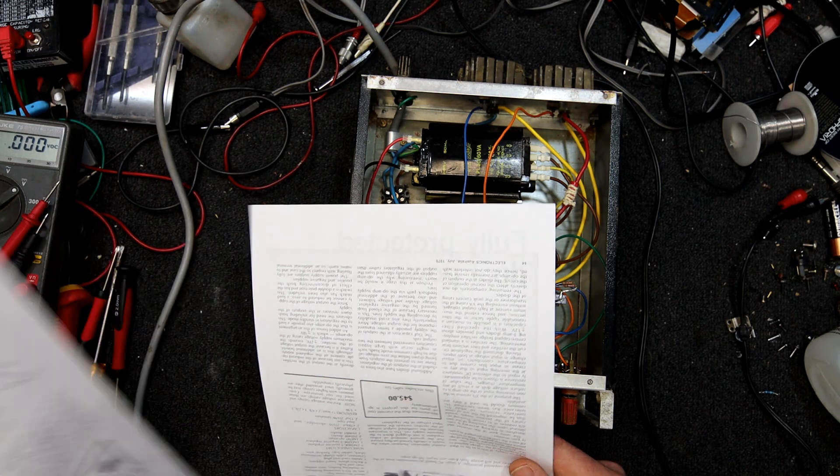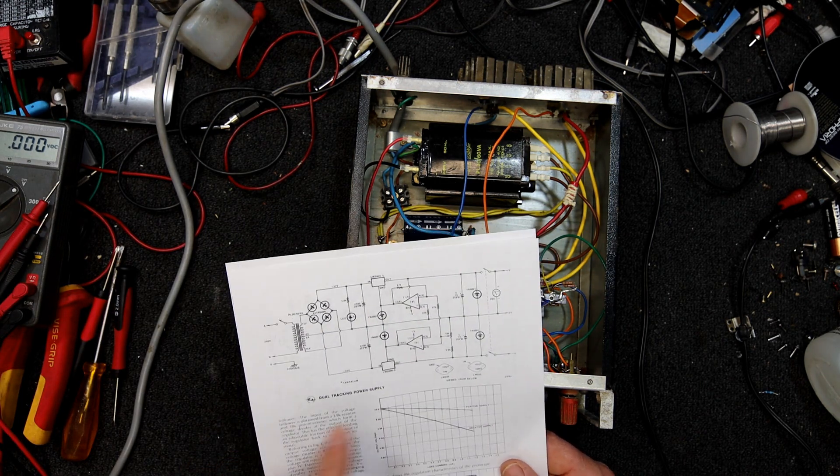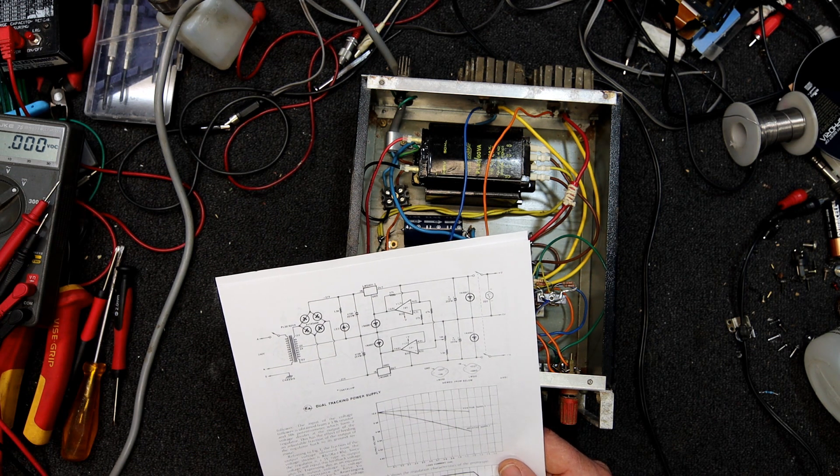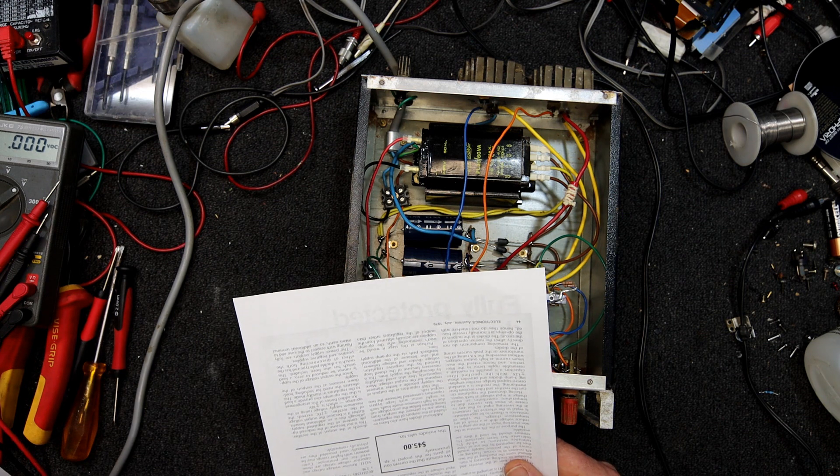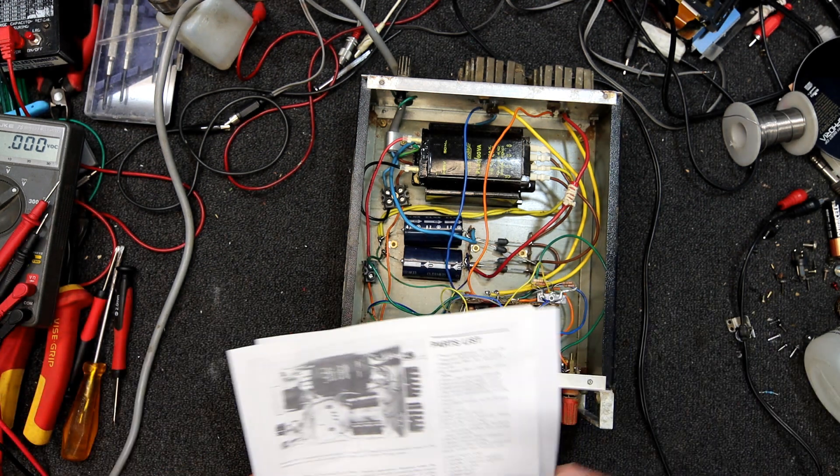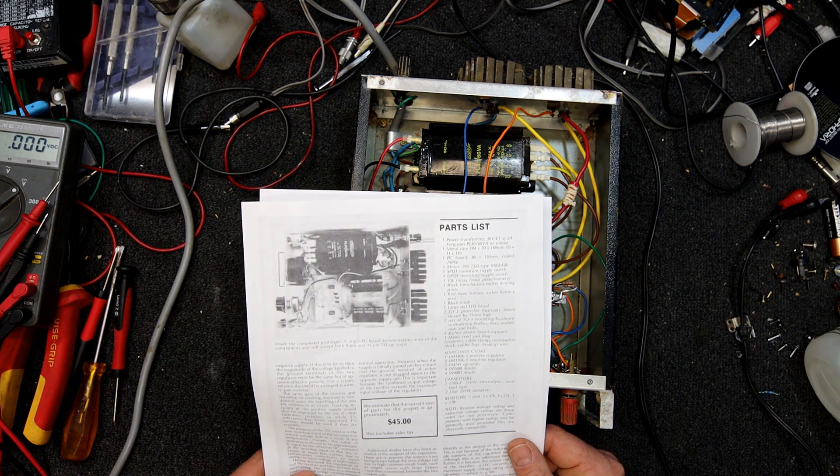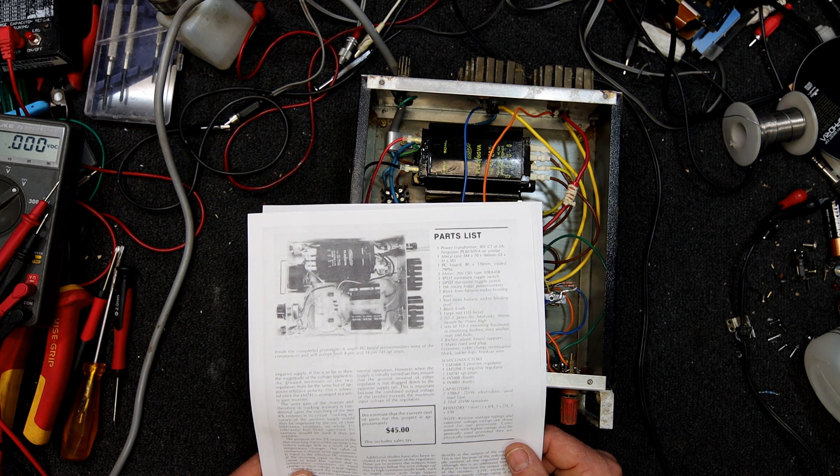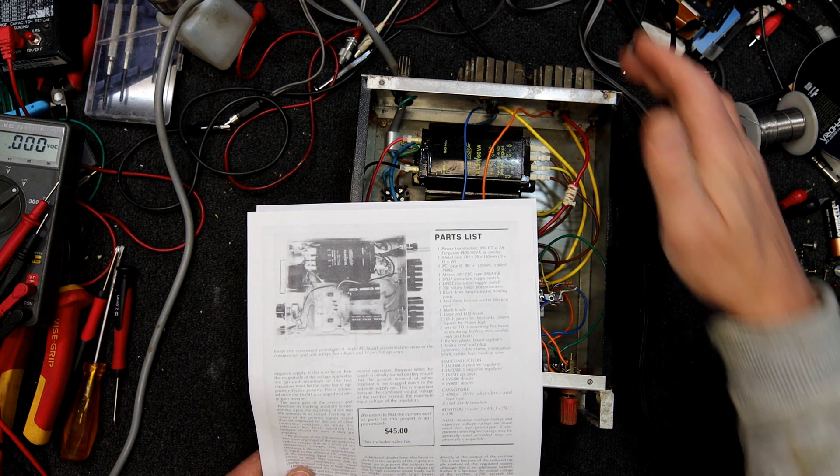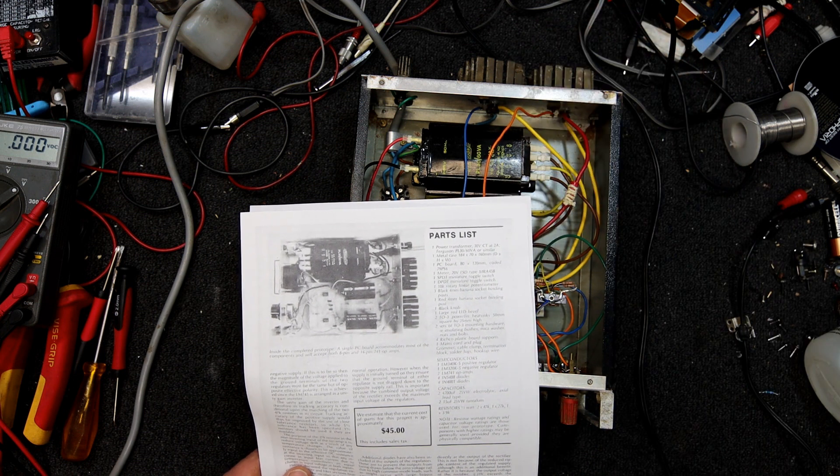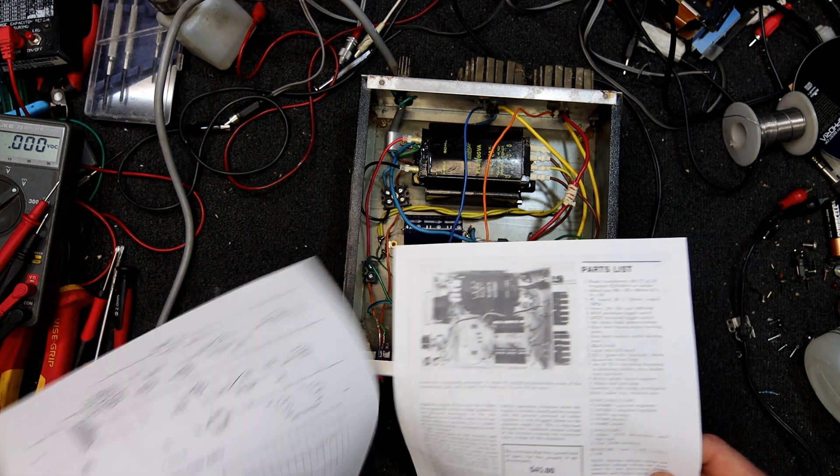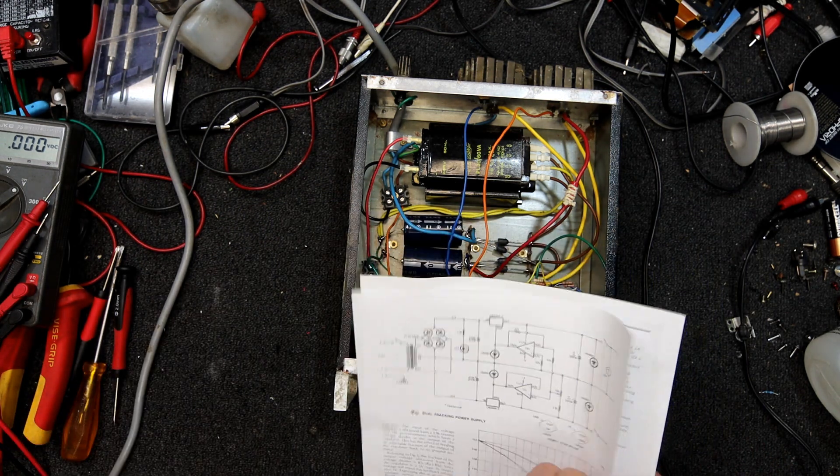And yeah they're actually talking about what are these chips? LM3320 K5 and LM340 K5 I think that is. Should be in the parts list somewhere I guess. And I haven't seen an LM340 for a long long time. They're always just normally 7805's and 7905's. And these ones in the TO3 cases were I think rated about 2 or 3 amps.